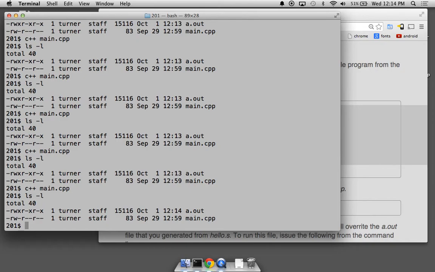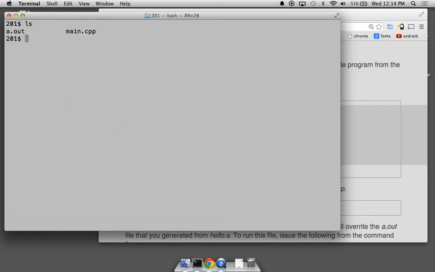All right, finally, that's one long minute. All right, and clear to clear the screen. And I'm going to make a folder, make dir, mkdir. This is also on Windows, same command. I'm going to call it lab1. See that? Now I have a folder called lab1, and my main.cpp.